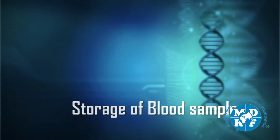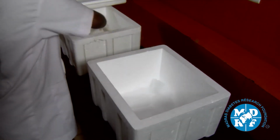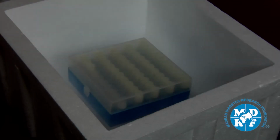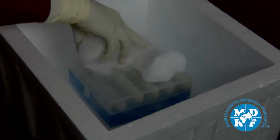Storage of blood samples. The next step is to ensure that the samples are preserved in the appropriate condition till they reach the lab for analysis. Following centrifugation and aliquoting, the samples are placed in the field ice box until they are transferred to a refrigerator prior to transport to the central laboratory.